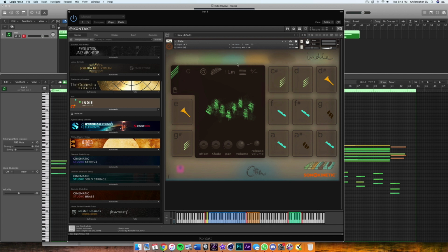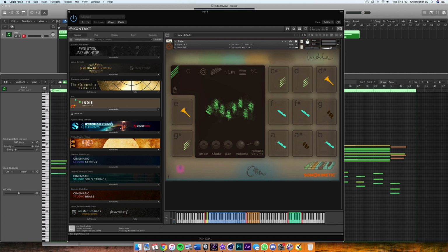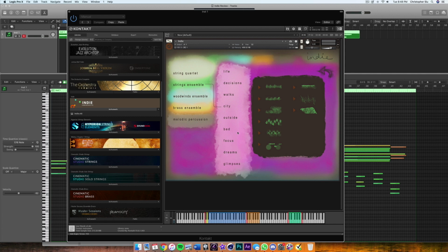These are our sections, and if you click on one of them, all the different slots will become the corresponding orchestral section that you just clicked on. So if I click on this green one, every single slot will now become a string ensemble phrase. If you just want to change one or two of them, you can go into each one. Let's say I wanted to change this phrase here and map the C to a different phrase. I can click on this picture and it brings me up to this phrase selector, and then I can choose my section and choose different phrases and audition them as well.